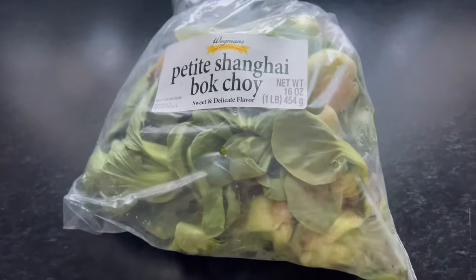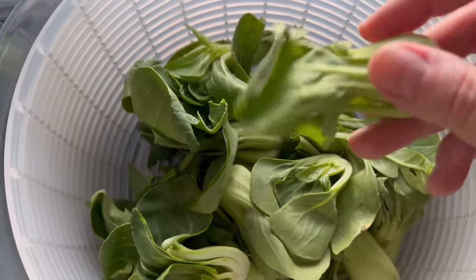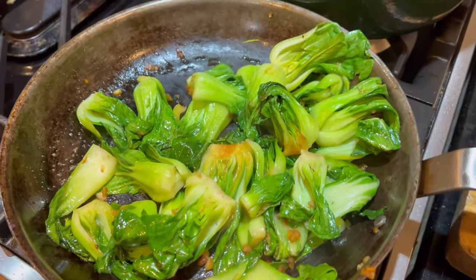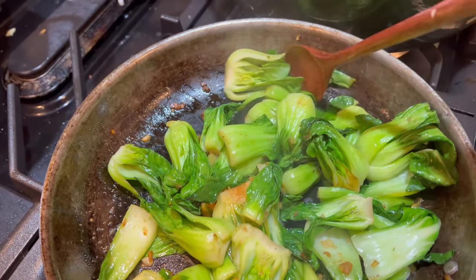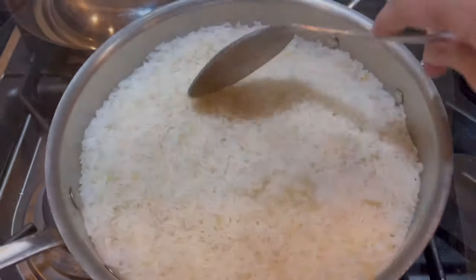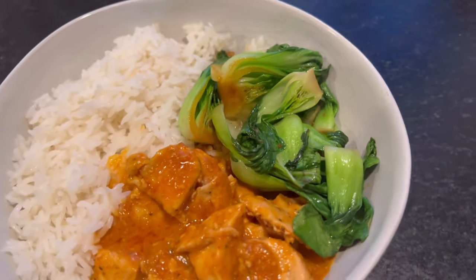I had a bag of bok choy that had been in the fridge for too long, so I used it up here. It was still in great shape — bok choy lasts a long time in the fridge and it's one of my favorite greens. I gave it a good wash, three times in the salad spinner since it was really dirty, then sautéed some garlic and tossed the bok choy in and cooked it just briefly, a couple of minutes. And there's that fluffy rice after 20 minutes covered. This was such a good dinner — I love Thai-flavored curries.